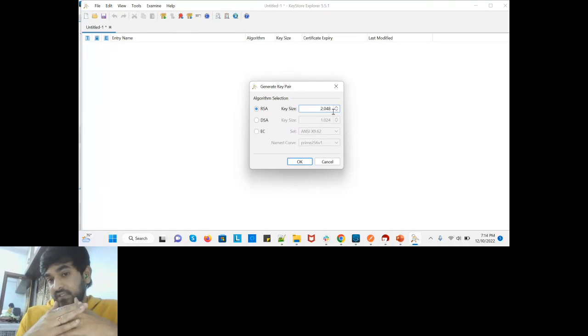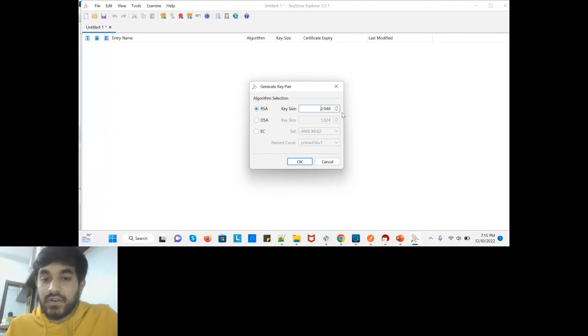If the bit size is small, then your encryption strength will be somewhat reduced. But if you increase the number of bits, the encryption mechanism will get slower. So that's where the requirement comes in. If you need the encryption to be fast, then you need to decrease the size. If you decrease the size of bits, it's a compromise on your encryption. If the encryption is more secure, it is slower, because it takes more combinations.